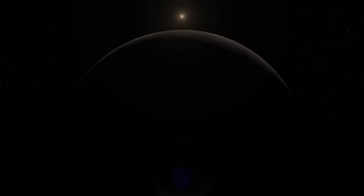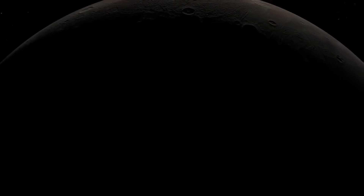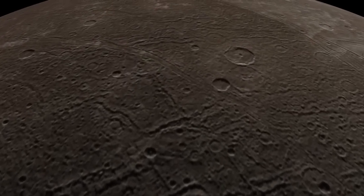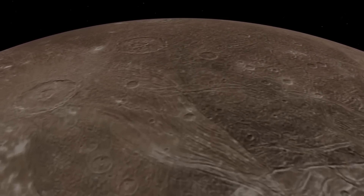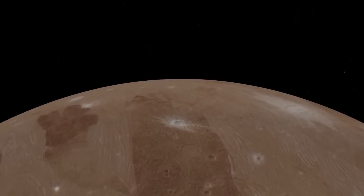When Juno was originally designed, it never included a camera. But NASA kind of said if you're going to do a mission costing this amount of money, you have to have a camera on board — don't worry, we'll find some nerds on the internet who will process the imagery for you. And frankly, Juno's camera is amazing. We've had so many great images that have been processed by amateurs on the internet to bring out the beauty of this massive planet.